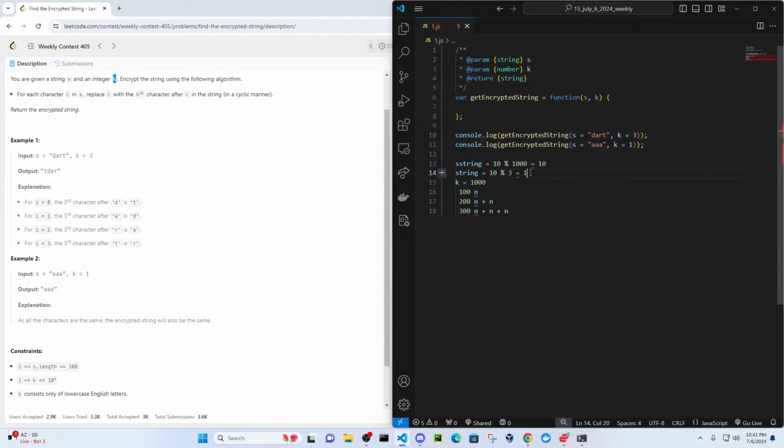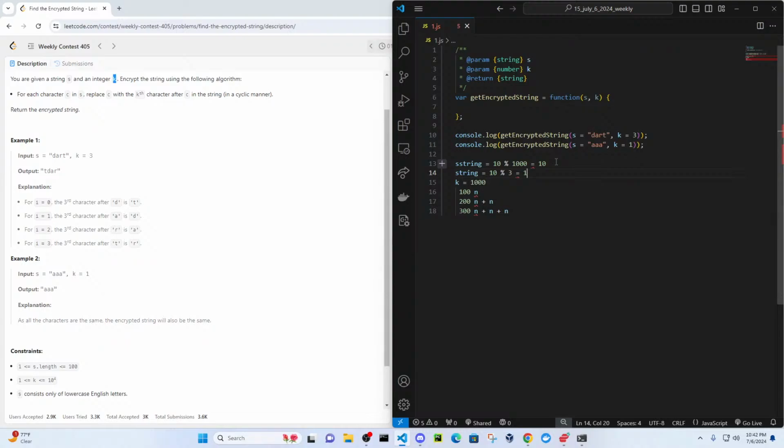Okay, so since it's in a cyclic manner, if k is, like you said, 1000, that means we want to replace the first character with the 1000th character that comes if we go in a cycle within that string, correct?